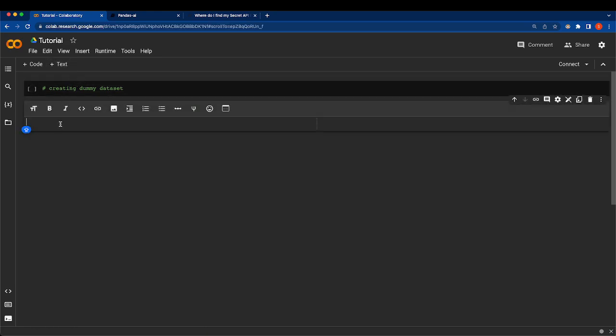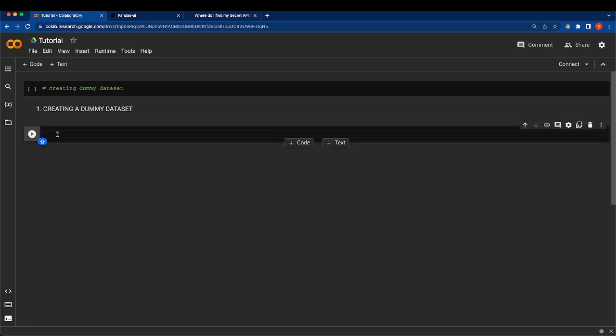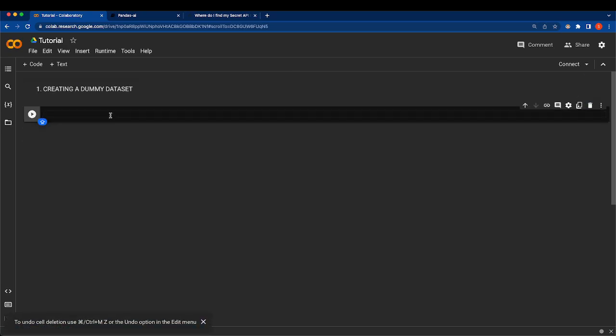So this part is going to be for creating a dummy data set. Okay, I'm going to delete this. So now we need to install Pandas, and then we need to install NumPy.